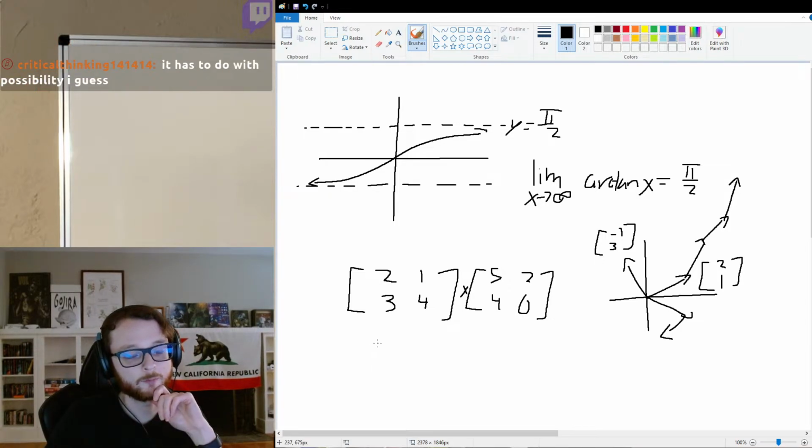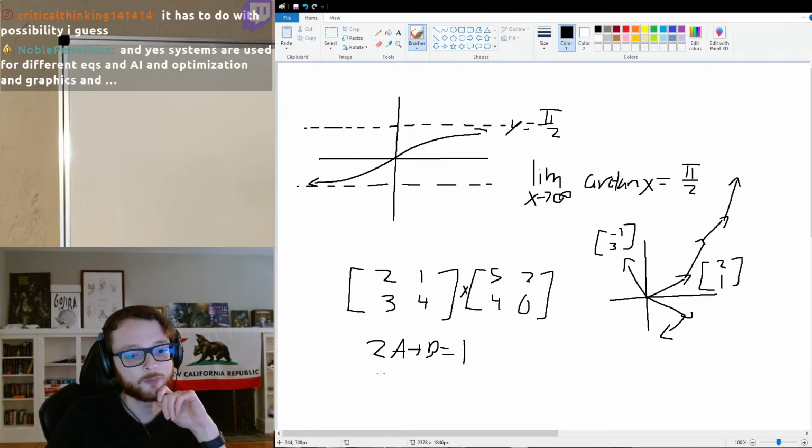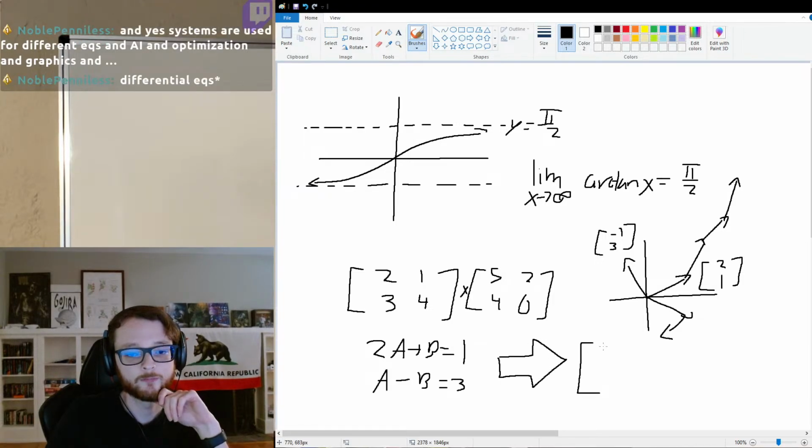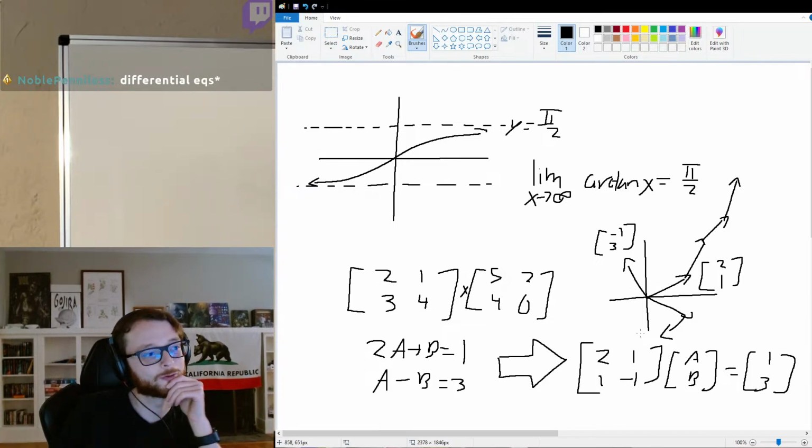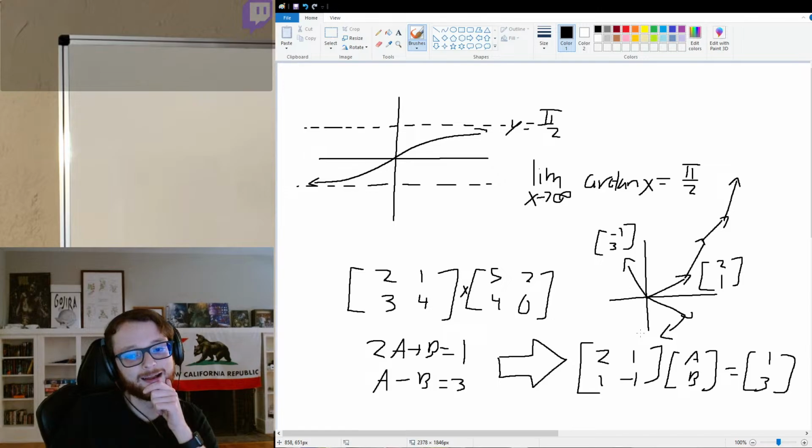But yeah, even with those partial fractions problems, we have 2a plus b equals 1, and a minus b equals 3. There's actually a matrix way of expressing and solving this system of equations that you almost certainly will learn about. You would take the coefficients of the a's and b's and put them into a matrix, and then do matrix multiplication with the vector a and b and set it equal to 1, 3. You don't have to worry about how you actually do this yet, but you'll see things like this, and it's not so bad to actually do. It just looks a little bit complicated.